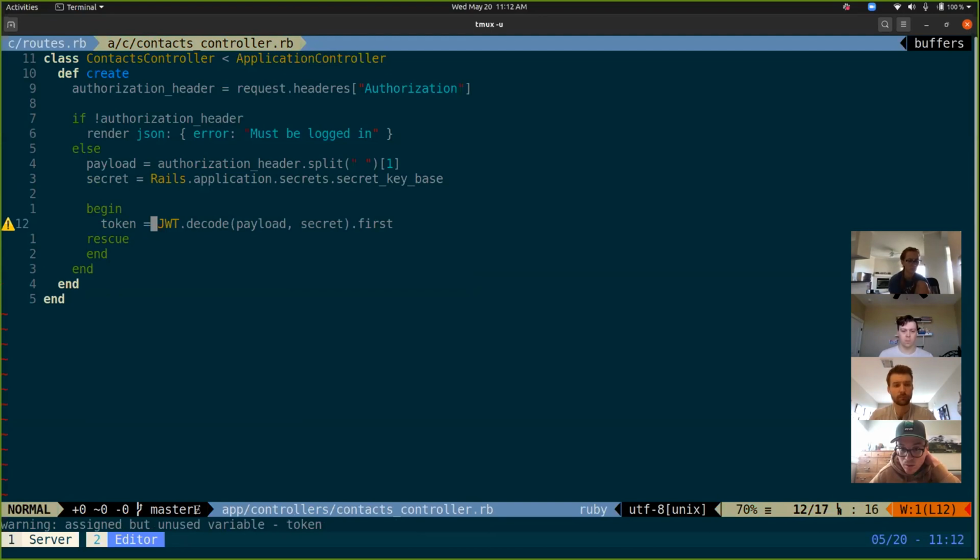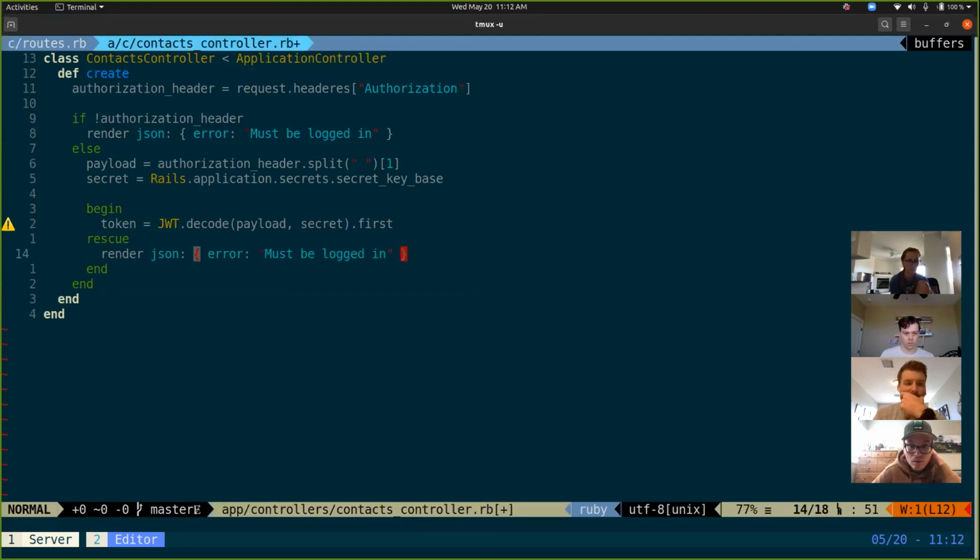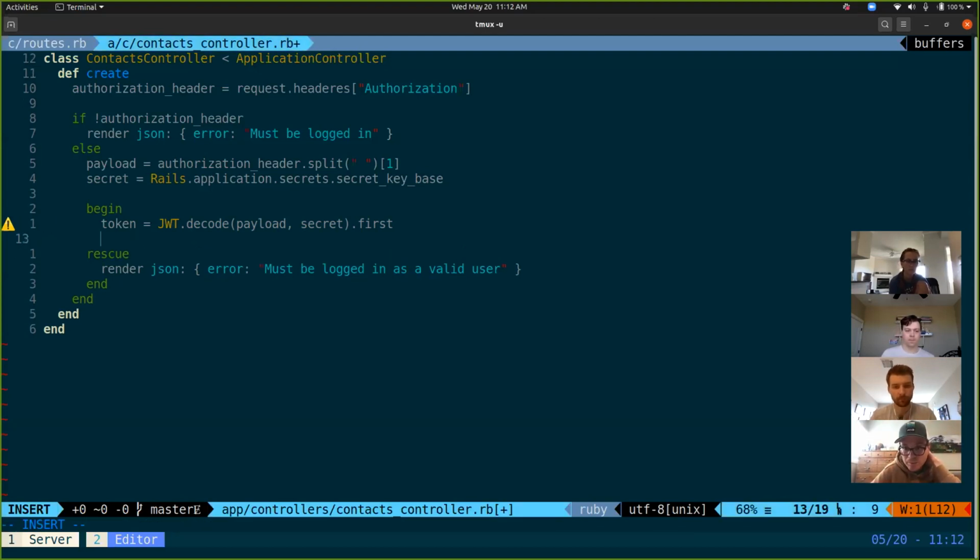If there were any problems with that, then we send back an error. Otherwise, that's not the token, it's the payload.